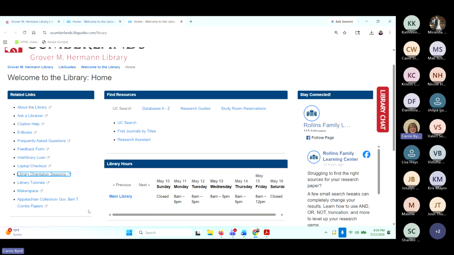Okay, in the middle, we have our library hours. These do periodically change due to things like the holidays. I've got to change that. That doesn't have Memorial Day in it yet. But if they change due to the holidays, or like right now we're on summer hours, that will get posted up here. If they ever change due to inclement weather, as long as I have both internet and power still, I will update that to let you know. If I don't have internet or power, it's probably pretty bad. Just assume we're closed. But if you're ever curious, you can always reach out.